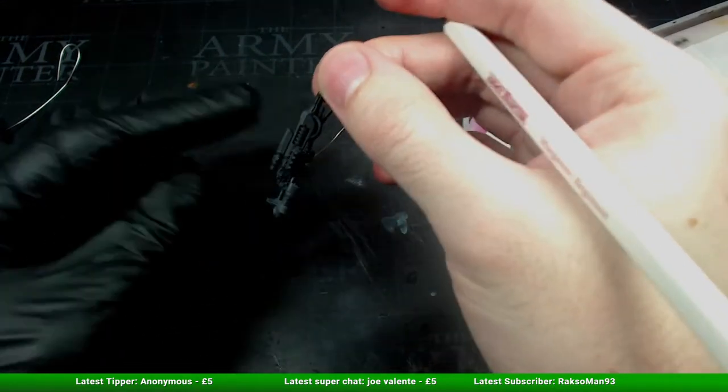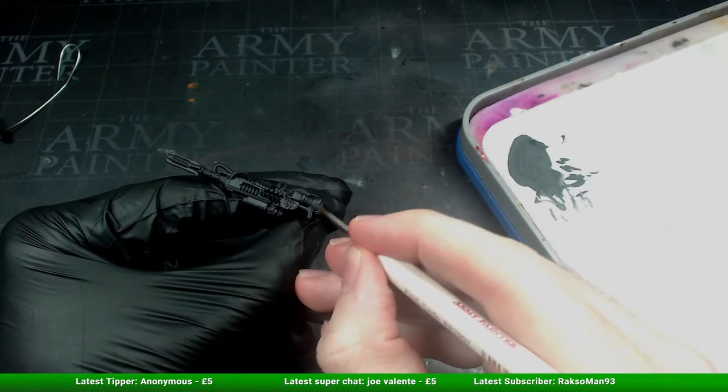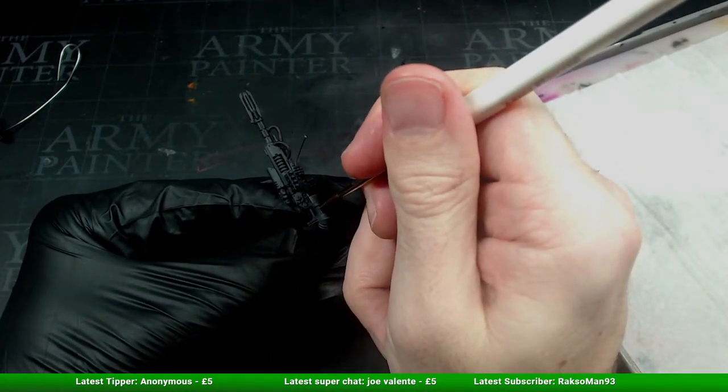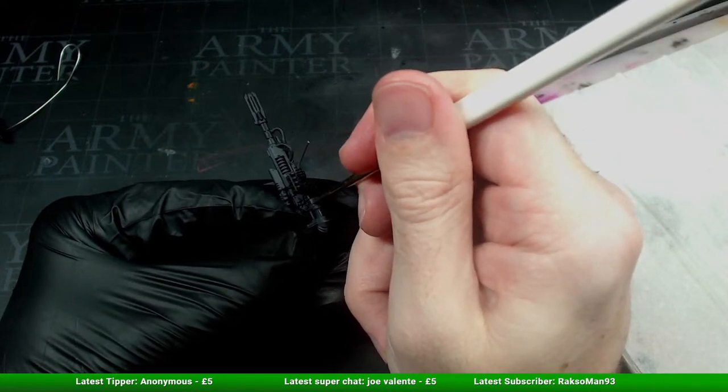But we're losing a lot of the wealth of conversion components out there then, which is what I'm sad about, to be honest. And I really hope that they do start to, once they feel like they've got a good amount of range, they start making some specific chapter models and kits.